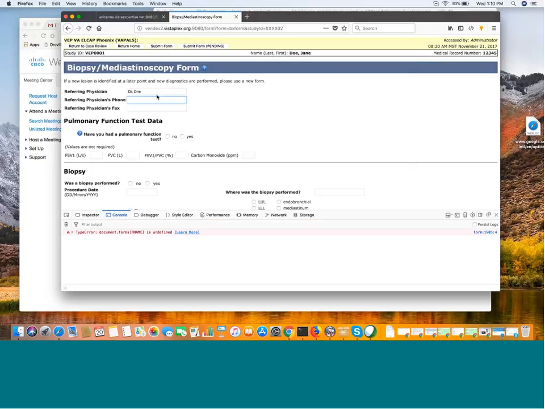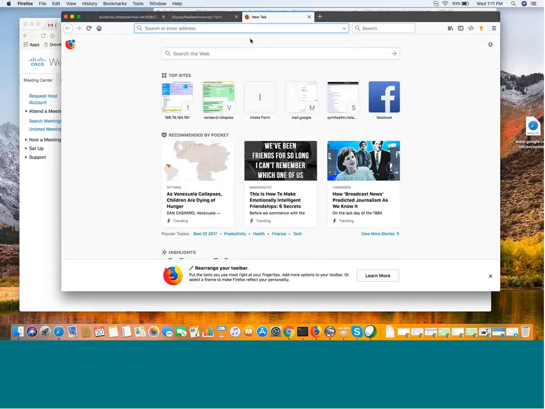So what happens here? I try to enter a value into this field, and I get an error, this JavaScript error. Just for curiosity's sake, we can try a different form.